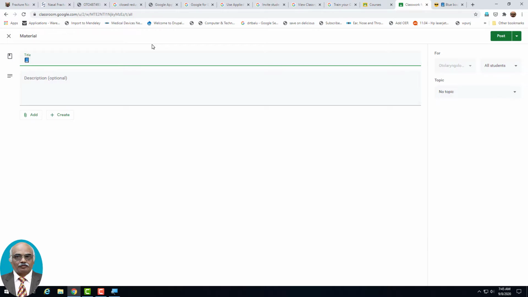Now next to the emoji we will type the title of the resource, of the books. So now we will write a short description. So this is briefly what I want to do. And now here you get an add button. So you are going to add a resource. So you need to click the add button.